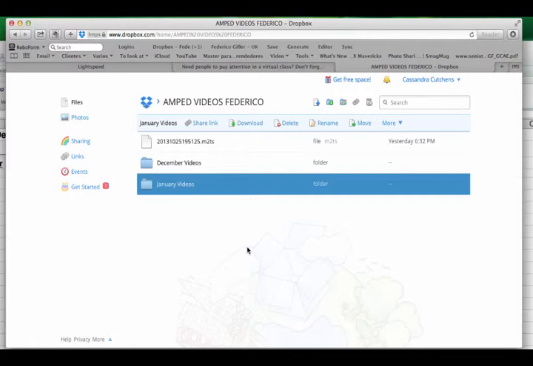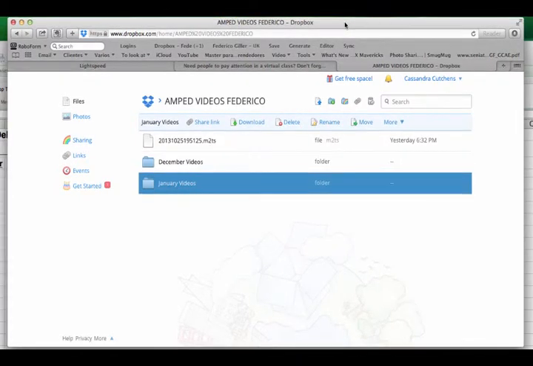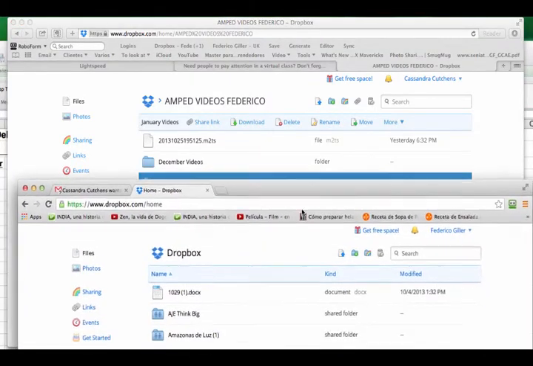So if there's anything that you want to back up, make sure that you copy it into the Dropbox folder and not just drag and drop it there. Very important distinction.